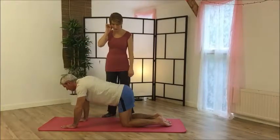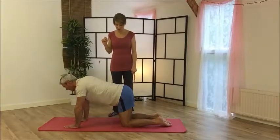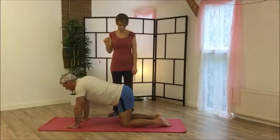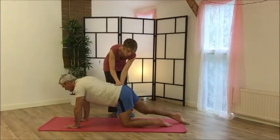So if you can do the legs now for me, please, Paul. With the arms or just? Without the arms, just the legs. And you don't need to lift them, just slide them along the mat. Good. So notice, if you can just hold that for me, Paul.